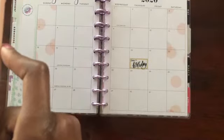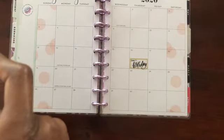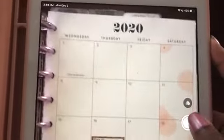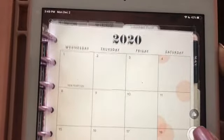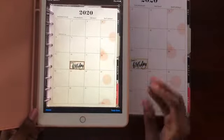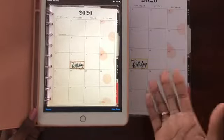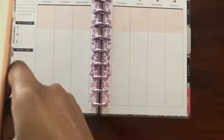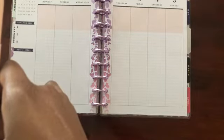Let's go to January. There we go — it is registering these other boxes, but GoodNotes did a good job getting that whole sheet, so we'll select Keep Scan. Now we'll get this side of our planner. GoodNotes does a really good job not getting those small circles and actually getting the whole page. You really don't have to wait to get it lined up perfectly where the blue is showing — GoodNotes has a way of finding the edge of the page on its own.